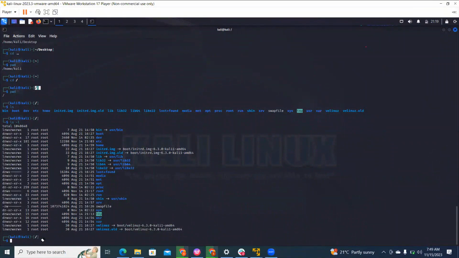These are the subfolders. So what is the parent folder? Forward slash, root. Forward slash is the parent directory, and you can see so many subdirectories here.